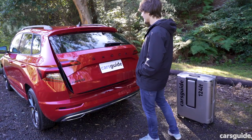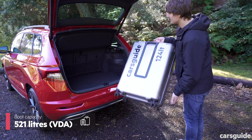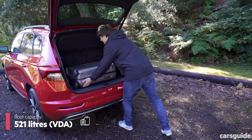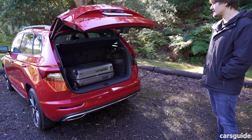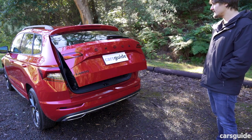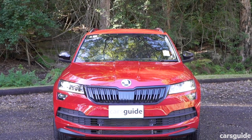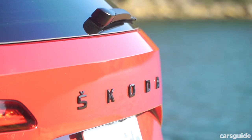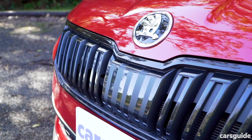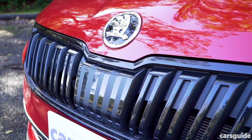Thankfully, the Sportline is still above average in terms of boot space, which easily fit our largest CarsGuide case with room to spare. Not to be forgotten are the caddies and nets, which fit into Skoda's clever practicality promise. But still, we can't help but feel like the Sportline is nowhere near the practicality of the 110 TSI. And you can't make it as luxurious either, with one less option pack meaning no leather seats or a sunroof. But standard trim is good.